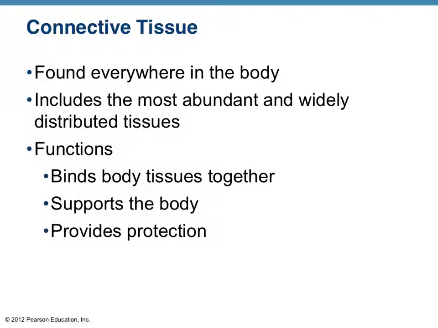This screencast is going to focus on connective tissue, the second of the main types of tissue in the human body after the epithelium on the first screencast. Connective tissue, as these bullet points tell you, is found everywhere in the body. It plays a role of really support and a lot of cushioning and protection in its function. But there's a lot of different types within it, and each one of them plays an important role in the structure of the human body.